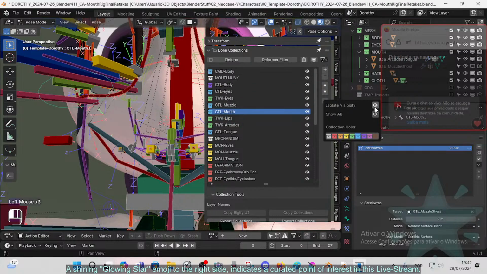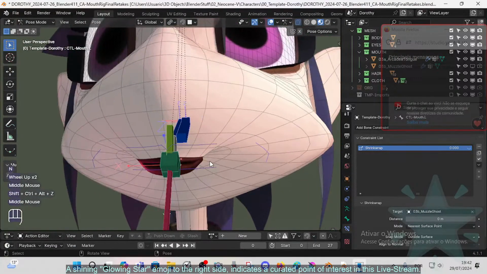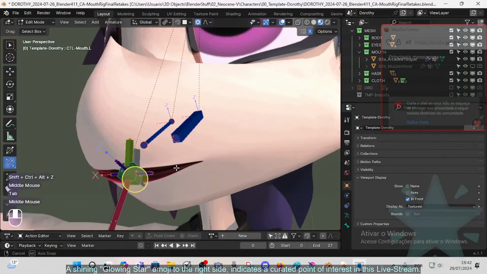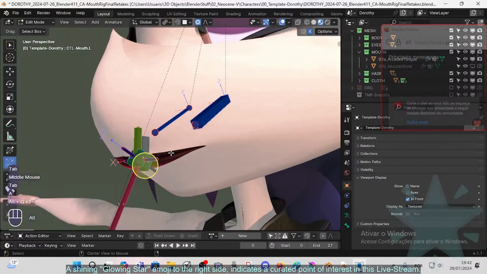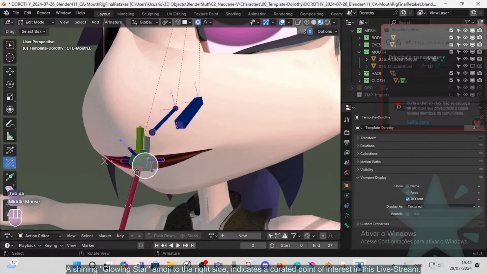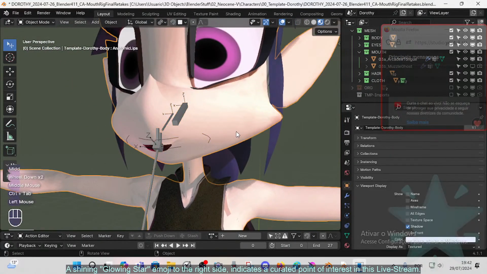Something weird is happening here, this is not normal. Something is happening here that I'm not sure what. Yes, okay, of course this is not normal.